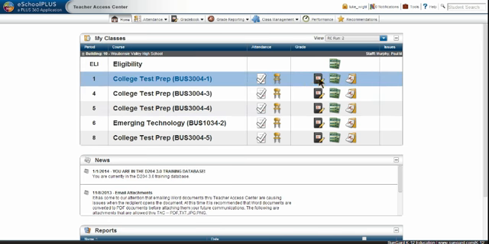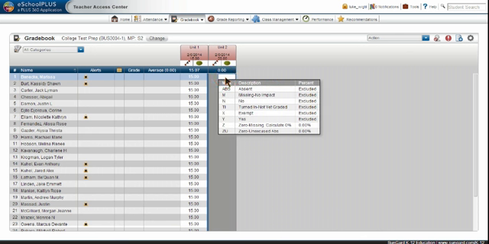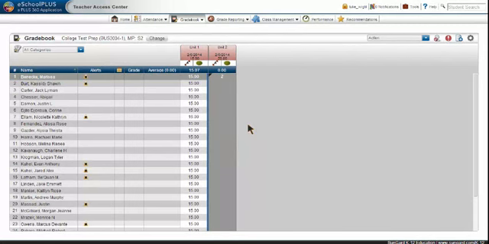If we are back in the Gradebook for this class, there are a couple of things that we can do. If we want to enter in our alpha grades like we've used before, X for exempt, Z's or Y's or TI's for turned in, we simply double click in the box and then this will pull up and you can enter that grade in. So that's the same as what we've had before.